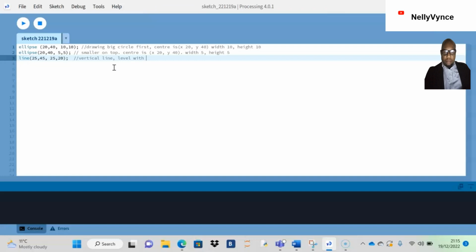Level with bottom of circle. So we have 3 lines of code. 1, 2, 3.